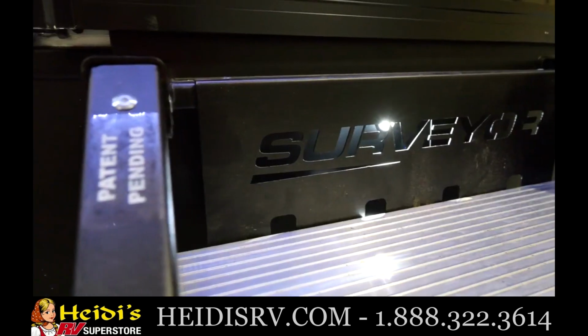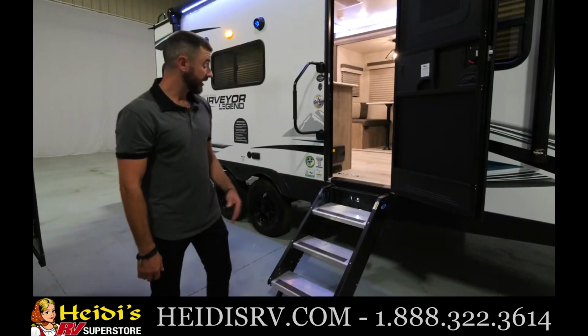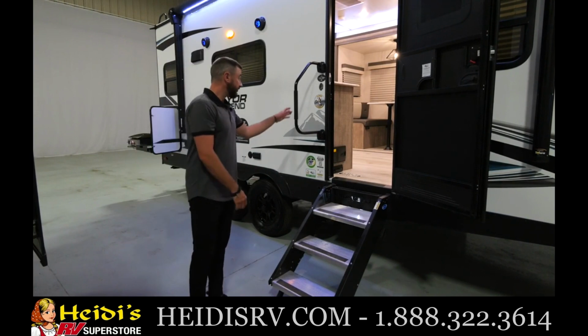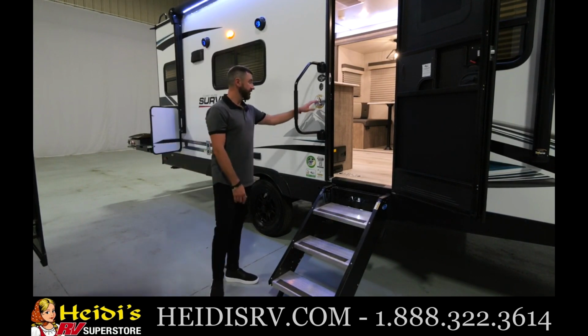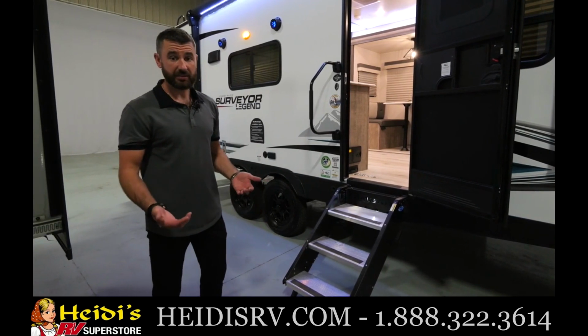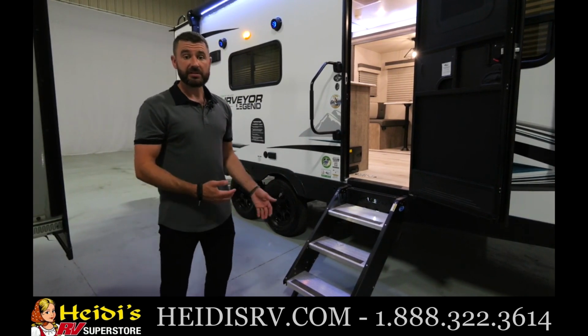But you have the nice backlit Surveyor name as well, so when you have that porch light on, that's going to be backlit. So at night, in the morning, if you have kids, pets going up and down, just a nice safety feature for you. Oversized grab handle, which is really nice. And then you can see here we've got our sticker for our Arctic package. So what that is, it's 12-volt powered heating pads that go on the tanks. That is an option that you can get if you're somebody who wants to camp later into the season.